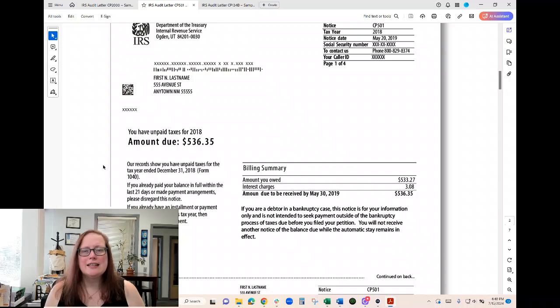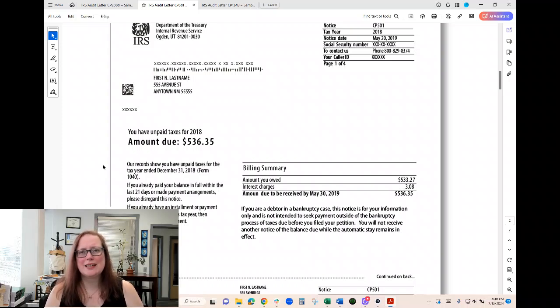First of all, these letters are often printed a week before they are actually mailed, at least a week. So if you have recently made a payment for that amount, it is very possible that this letter went out before the IRS computers caught up to the payment that you made. So if you've recently made a payment, you know you just paid this, you're fine to just ignore this letter until the next one comes. If another one comes after that, the IRS didn't post your payment correctly.